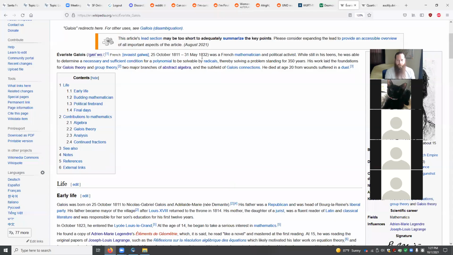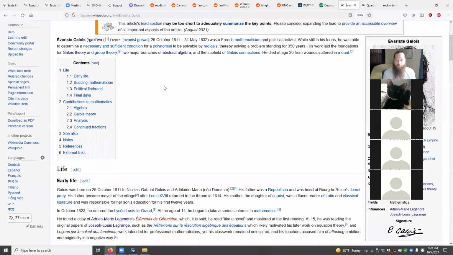Tragically, Galois died at 19, and the story around his death is very, very sad. He got in a fight with some dude. 21, no? I'm sorry? 21. Was he 21 when he died? 20, I'm sorry, age 20 when he died. I guess he was 19 when he came up with this stuff, so I apologize. Yeah, it would have been just before his 21st birthday, I guess, right? In May, a few months later, he would have turned 21.